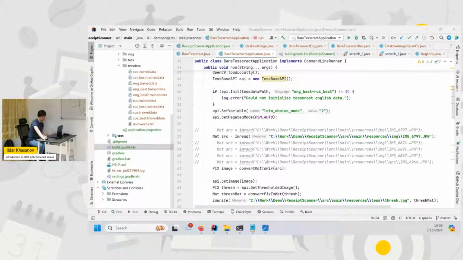Okay, actually, yeah, I almost forgot about page segmentation modes. Here, so you see, I tried to scan the word address from one of our receipts. Originally, it looked like that.